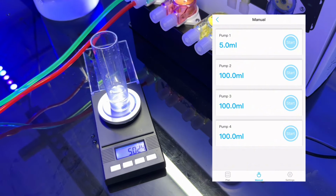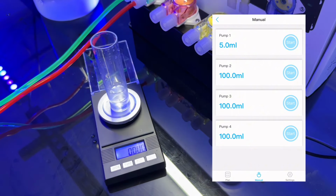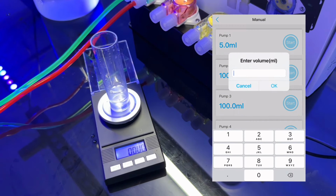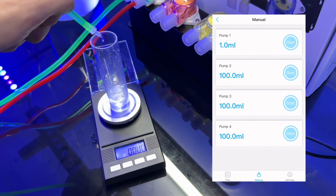5.0, so that's 5 as far as I'm concerned. Now these scales go to 3 decimals, so 5.024. Like I said, hobbyist grade stuff here. We're just making sure it's close to what they advertise, and that's spot on as far as I'm concerned.